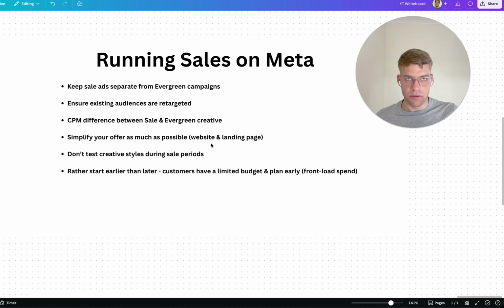And that goes for the ad itself on Meta and the copy as well, and then obviously the website and landing page as well. Then next on this list is, I wouldn't recommend testing creatives during sale periods, and that goes for the evergreen side as well to a large degree, but primarily on the sale creative side. So in my opinion, the main job of a sale creative is to promote the offer as cleanly and effectively as possible. In a sale creative, the offer is the driver of performance, not the creative itself. In my opinion, it makes no difference what style of creative you use. It's about how clear the offer is portrayed on that creative.